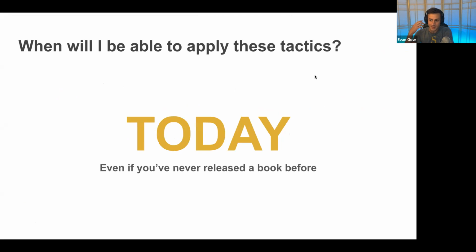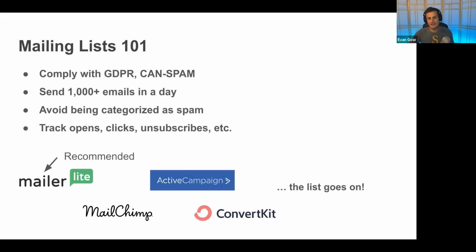So the stuff we're going to be talking about today is stuff that you can start to apply today, regardless of whether or not you've even published a book yet. So this isn't something that you're going to need to wait 3 months before you start doing. This is stuff that you can start working on today.